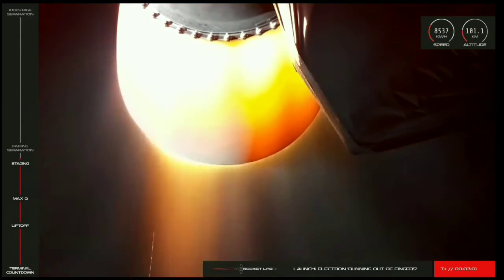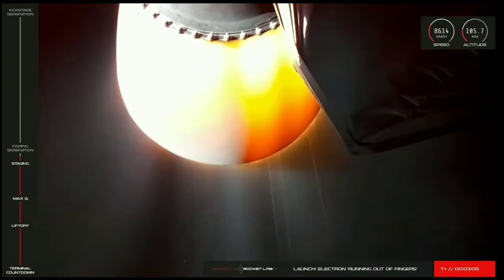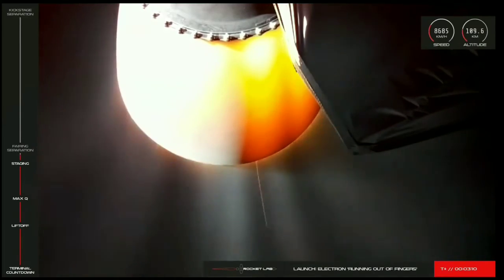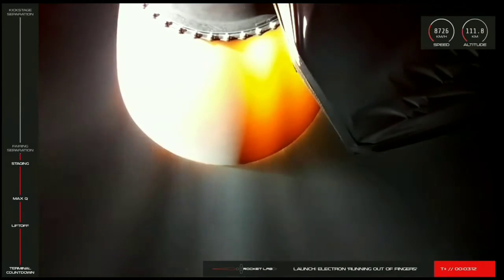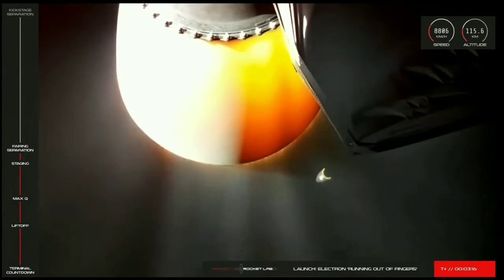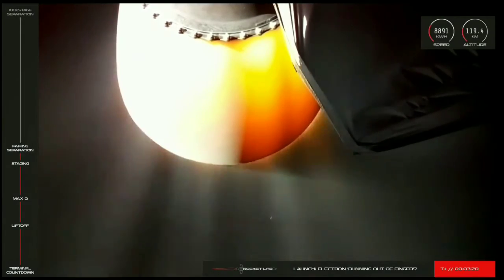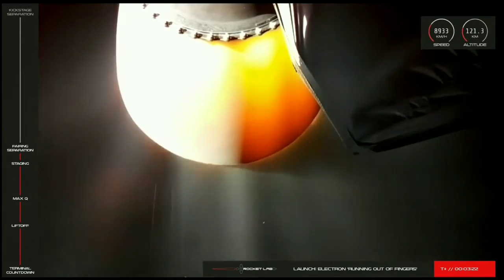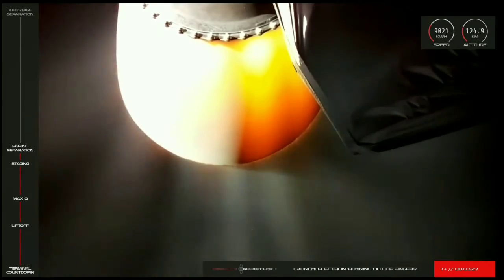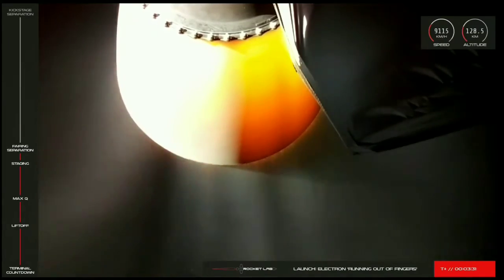Soon the fairing will separate and jettison from Electron's kick stage, so let's watch. Altitude 104 kilometers. Fairing separation succeeded. Stage 2 propulsion is nominal. Looks like we've had a successful jettison of the fairing. With that out of the way, we're now 50 minutes away from the start of our scheduled payload deployment.